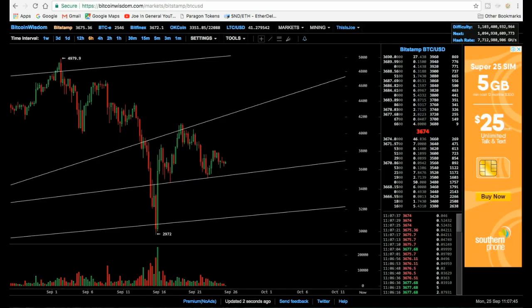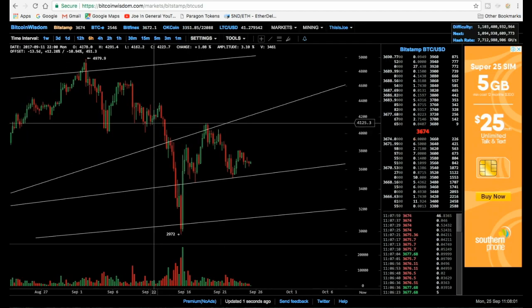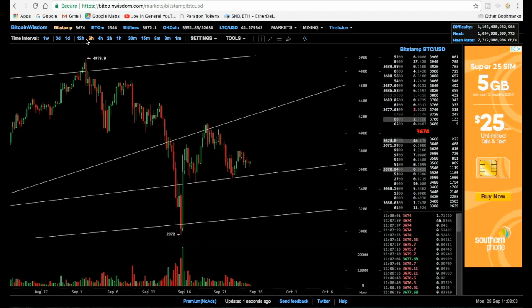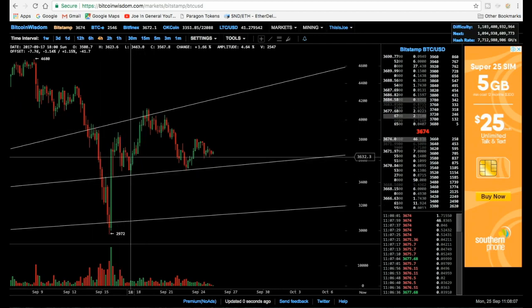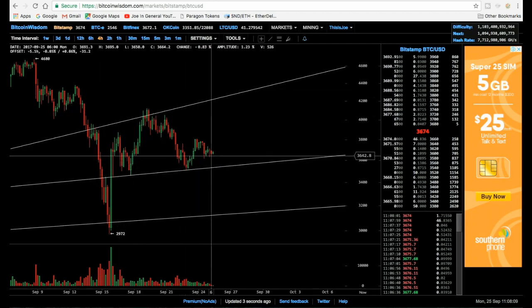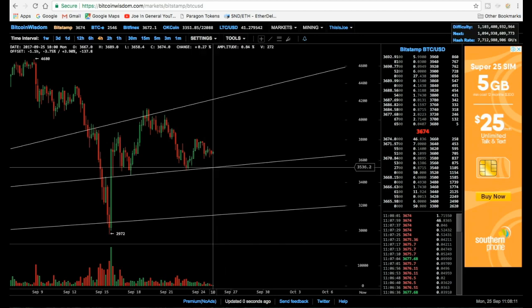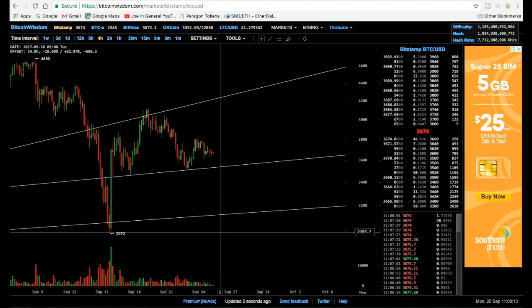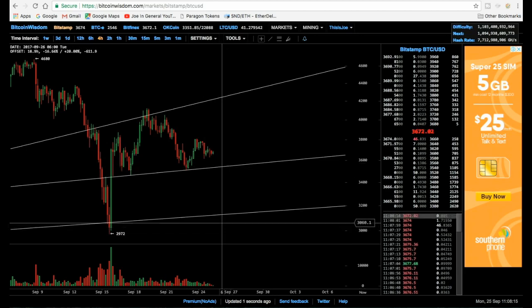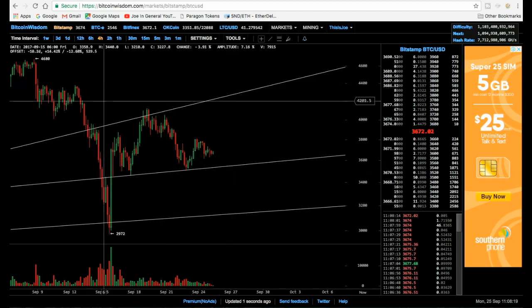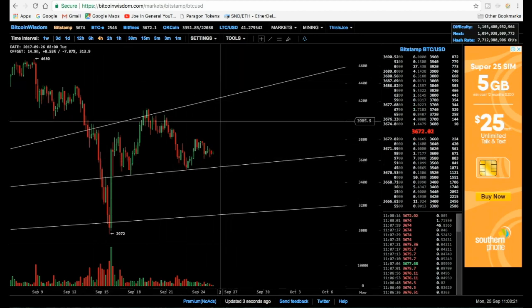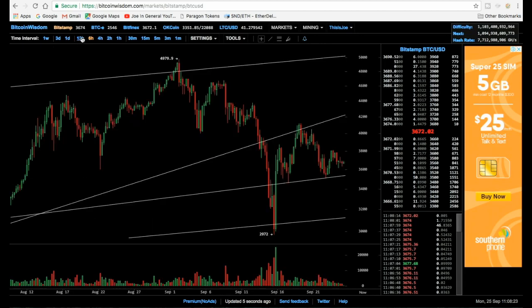But at this stage, without repeating myself too much, it seems to be forming, not all the way in its entirety, but possibly forming: left shoulder, head, right shoulder. Need to see it break that neckline though before we potentially see a decline in price. Does not mean it's going to happen though. But I just wanted to let you know because it was a pattern that I noticed, and I'm sure other traders may potentially be noticing that right now.